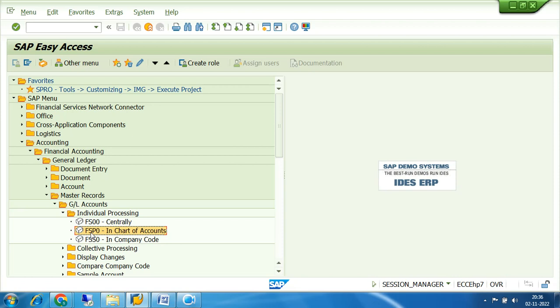But whenever you want to see the GL accounts used in the company code, you will not find those GL accounts which are not extended to this company code, because that kind of salary component is absent. So that is the meaning of creation of GL account in chart of account, and in the second step it is extended to company code.